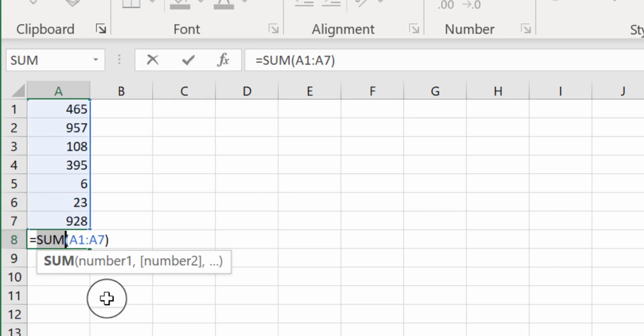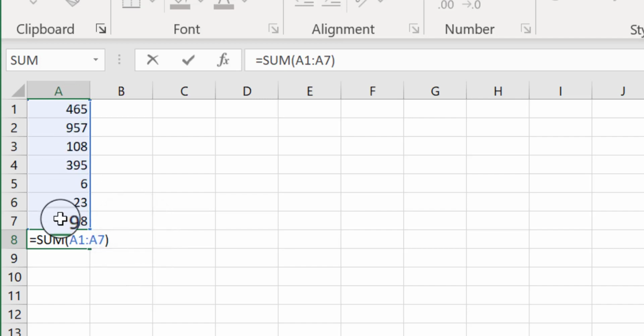That means it's going to add up all of the numbers above. It did that automatically because it just seemed like the logical thing for Excel to do. Excel does make some assumptions. It assumes that I wanted to add up all of the numbers above where I had clicked.